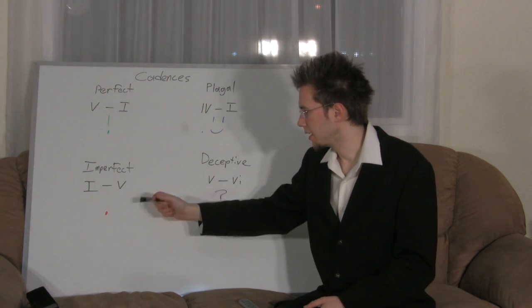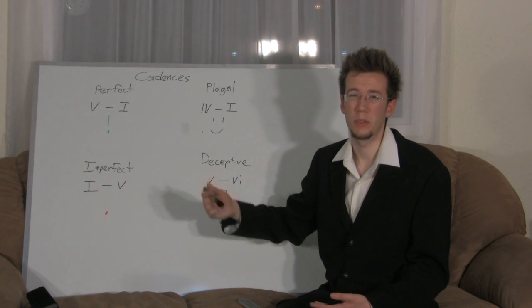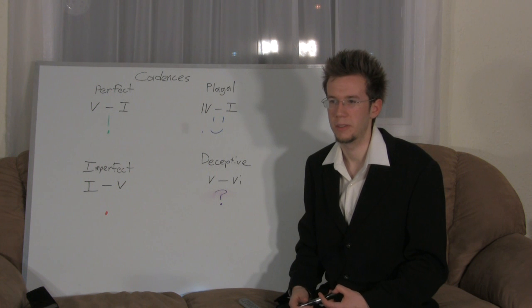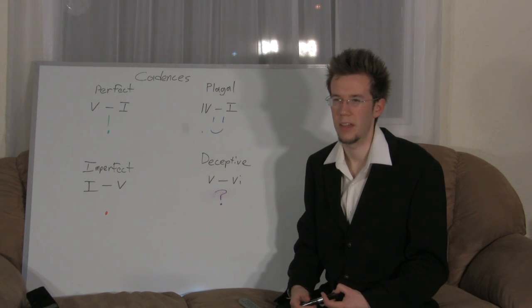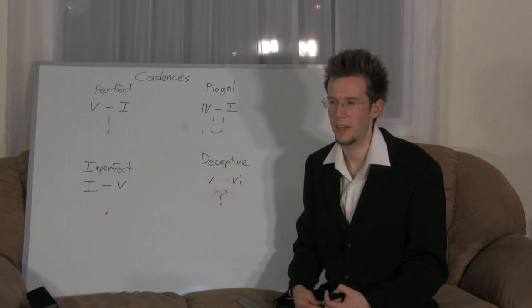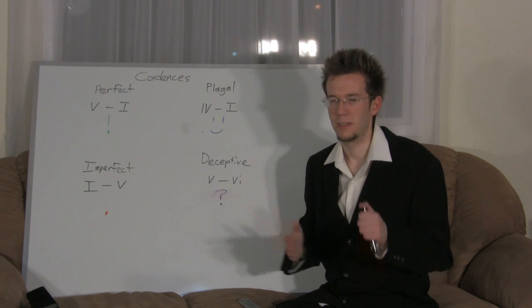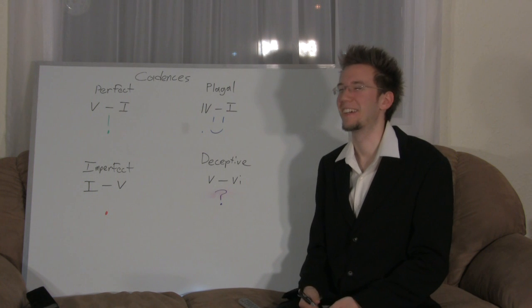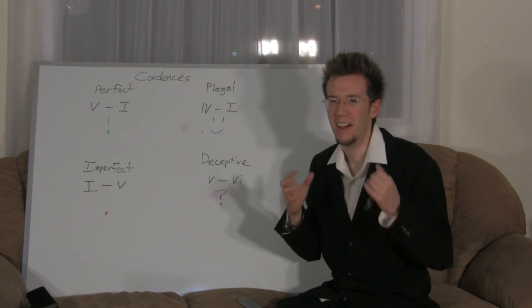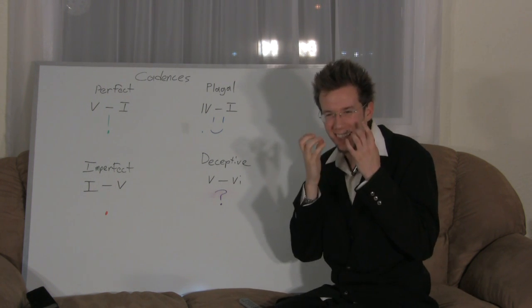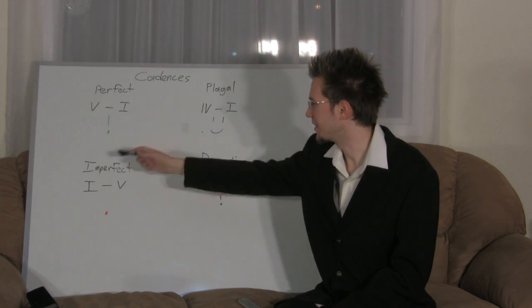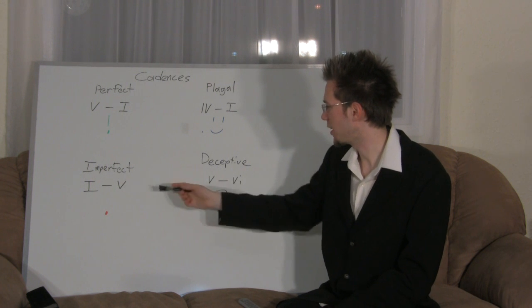So it's sort of like declaring something, but then there's still more to the story. It'd be kind of like you're telling a scary story and you're like, and he went into the house where the murderer and the ghost and the butcher and an old lady with a stick is waiting for him. I don't know. See, it's declarative, but you're like, the old lady with the stick! No! She's the scariest of them all! But anyway. Okay, so imperfect is that one, 1-5.